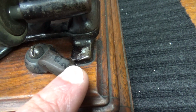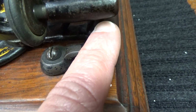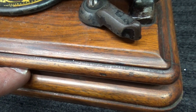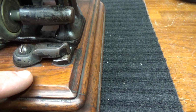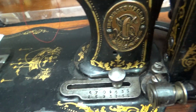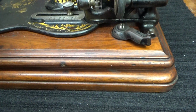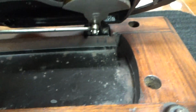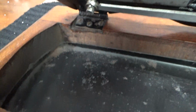Oh, this is the piece that, if you look at that previous premiere on the other 12K that I got from England, you'll notice that this was in the bottom underneath this cover as you rotate the machine back. This one is actually mounted correctly to here to hold the machine in place. I'm just curious. Dr. Singer's going to take a little bit of a step back so he's safe. Just kind of tilt this back and we'll take a peek underneath here. Nothing living in the oil pan. That's always a good thing, huh?